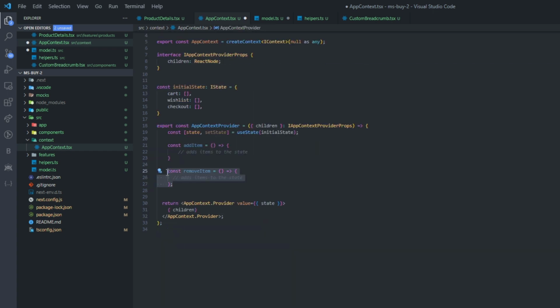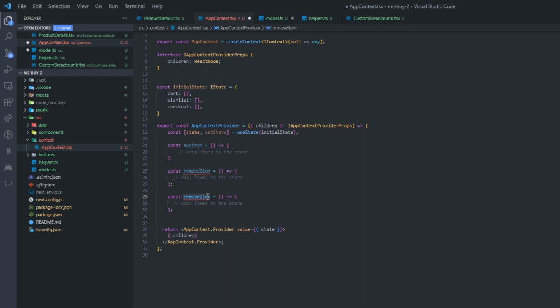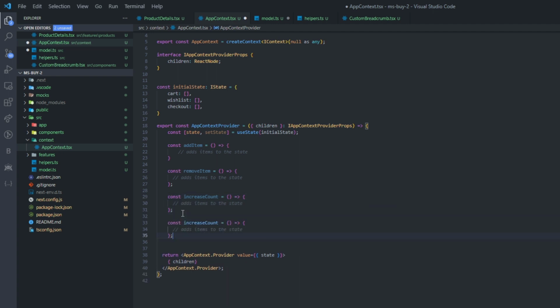Let's look at the other functions we are also going to need. So we are going to need increaseCount. This is going to increase the count in case we are clicking on the plus, and it also means we are going to need a decreaseCount in case we are clicking on the minus to reduce the quantity of the item we've added to either cart, wishlist, or checkout.